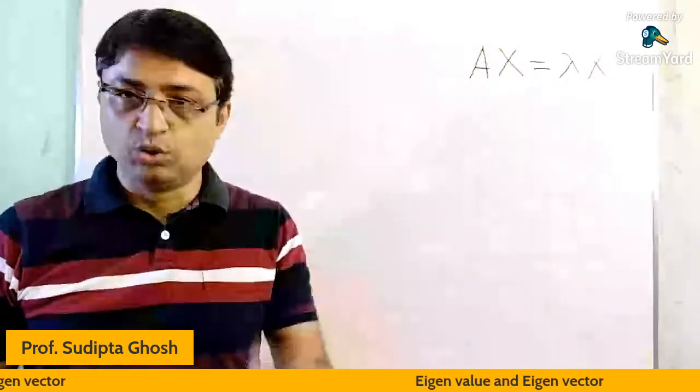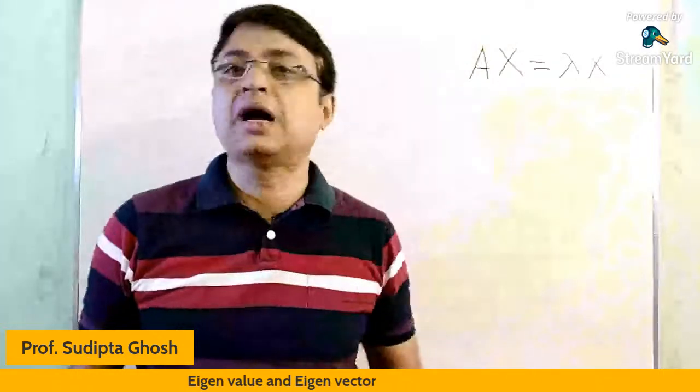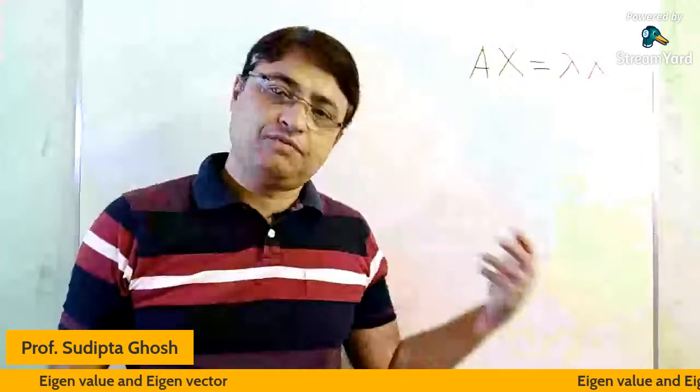So here lambda is called the characteristic root and capital X is the characteristic vector. Now these characteristic roots are actually known as eigenvalues and characteristic vectors are called eigenvectors. So this is the eigenvalue equation. As we all know in quantum mechanics, this is known as the eigenvalue equation. But in matrices, this is from where eigenvalue equations are taken for quantum mechanics to use.